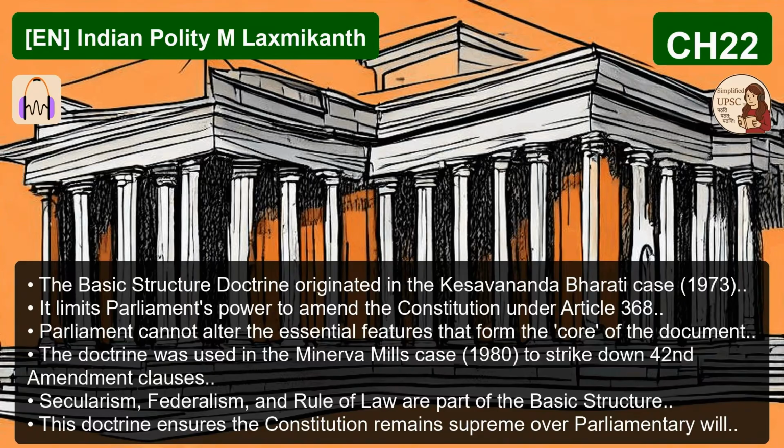The 11 fundamental duties, which were inserted by the 42nd Amendment, serve as a constant reminder to citizens that rights and duties are two sides of the same coin. They're inseparable aspects of nation building. So even if you can't be sued for not striving towards excellence. Exactly. But these duties, like respecting the Constitution, upholding sovereignty, protecting the environment, they act as a moral compass. And they also help courts interpret laws and decide if a restriction on a fundamental right is reasonable or not. They complete the picture of what it means to be a citizen.